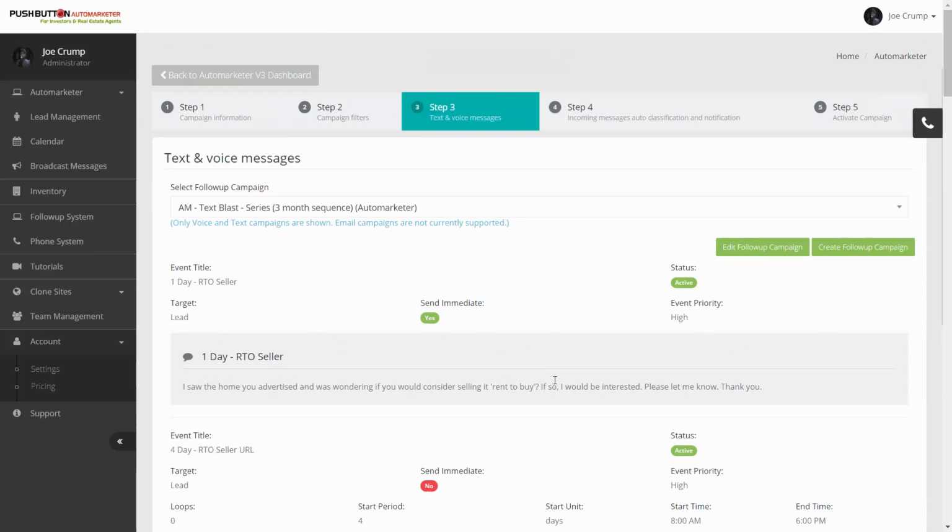Now, the nice thing about this system is with Zillow, once you scrape an ad and we've got it into the system, you don't have to scrape it again. With Craigslist, we had to scrape it over and over again. As a matter of fact, Zillow and Craigslist have about the same number of properties advertised on them. They're almost exactly the same. Except with Craigslist, we have to scrape 10 times as many ads because people keep posting them over and over and over again. So instead of doing that, we're going to be able to pull them off once and start dripping on them over a 3-month period.